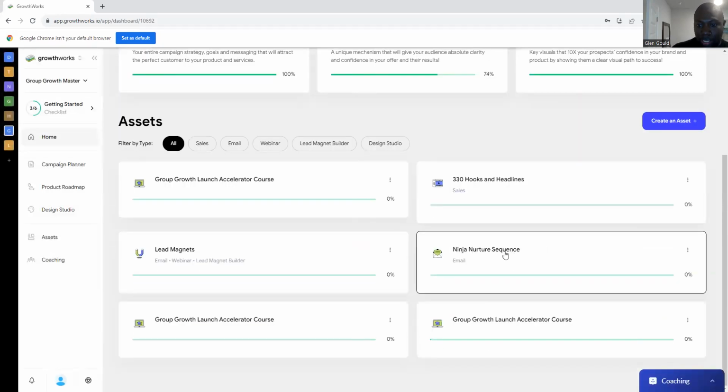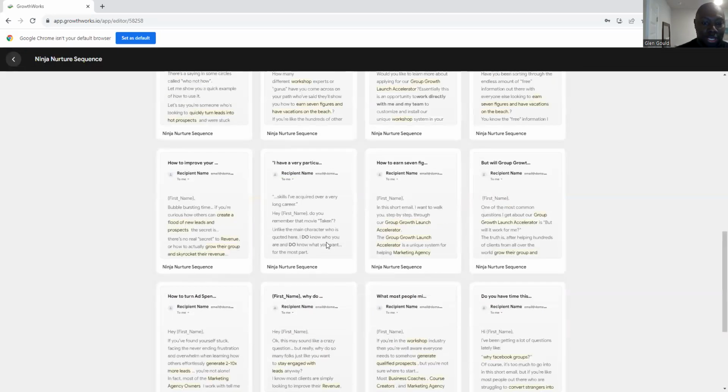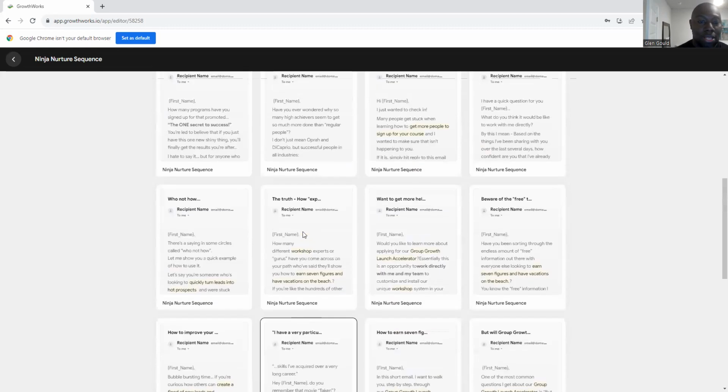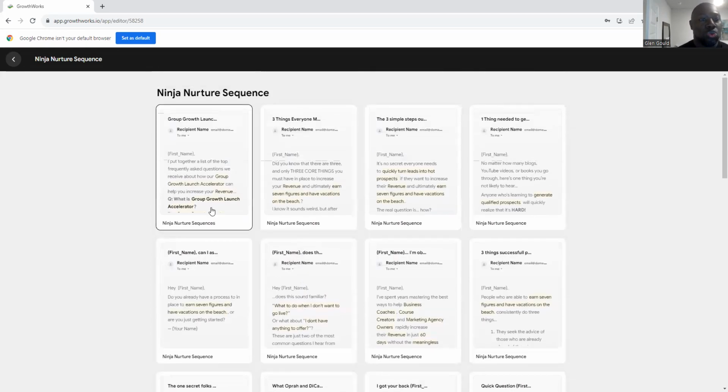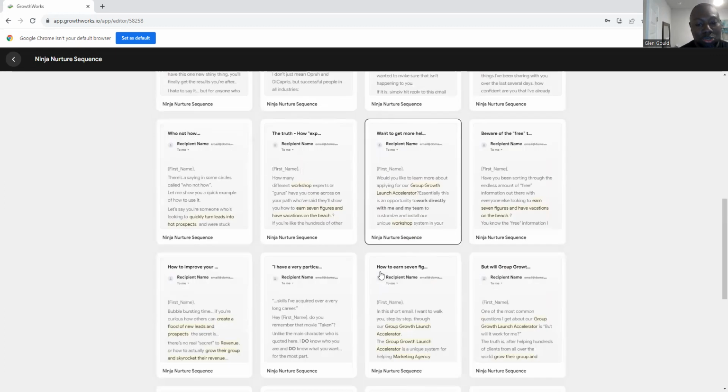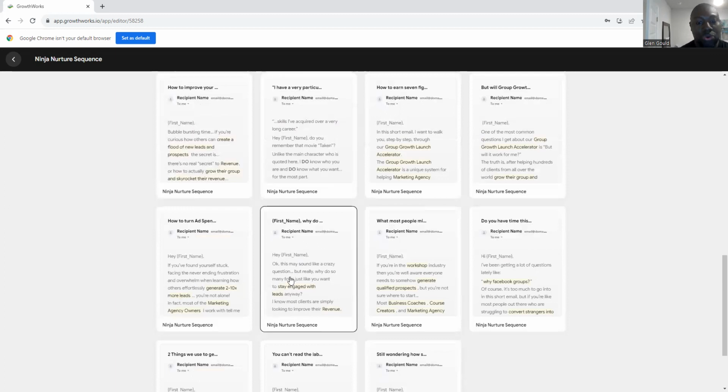Next, we're going to look at the email sequence. Pretty much it gives you 27 emails based off of the information you put in the campaign planner and the product roadmap, and it shoots out all the emails that you're going to need to help people stay engaged and get more information about your product and service. So this will help you with your follow-up from the time they look at a lead magnet to the time they actually make a purchase. These 27 emails are already done for you, and it's based off of the information that you input at the beginning of using the program.